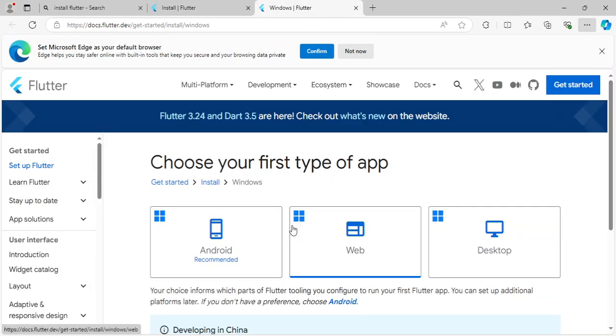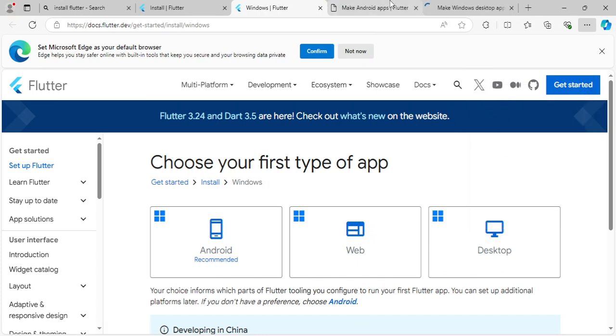So once I click that, you can see you can develop applications for various platforms using Flutter. You have Android, desktop, web. For desktop, you have Mac OS and other devices, Windows. Android, you have iOS and the rest. Because I'm on Windows and I want to set up for Android, to develop for Android devices, and then I'll set up for desktop, let me right click on Android, now right click for desktop.